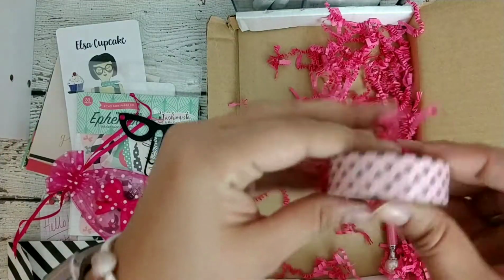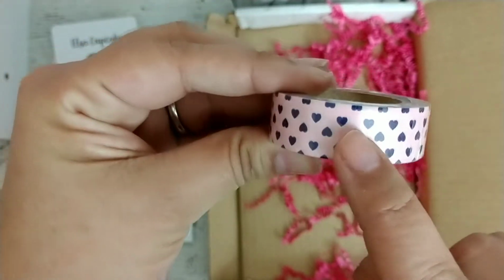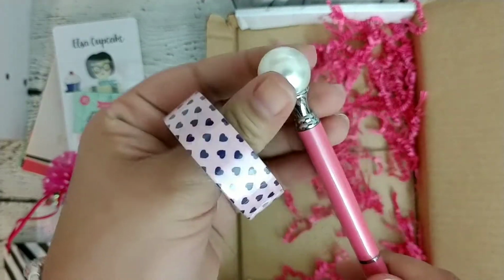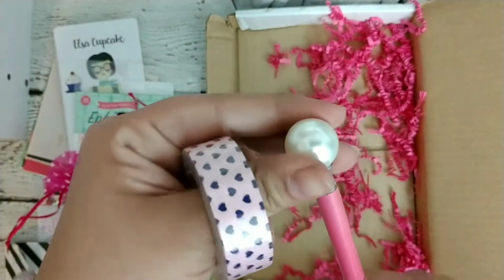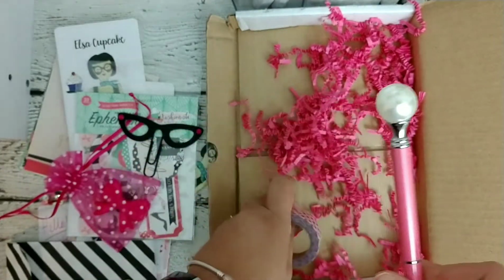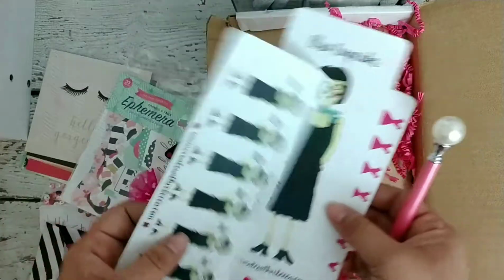And then some washi. It's like pink polka dot. I mean pink hearts. Like blue with pink. Very cute. And then, oh, I've never seen a pen like this. They're usually pen gems, but this is like a fancy schmancy pearl that goes with Elsa. Well, at least I think it goes with Elsa because she looks fancy.